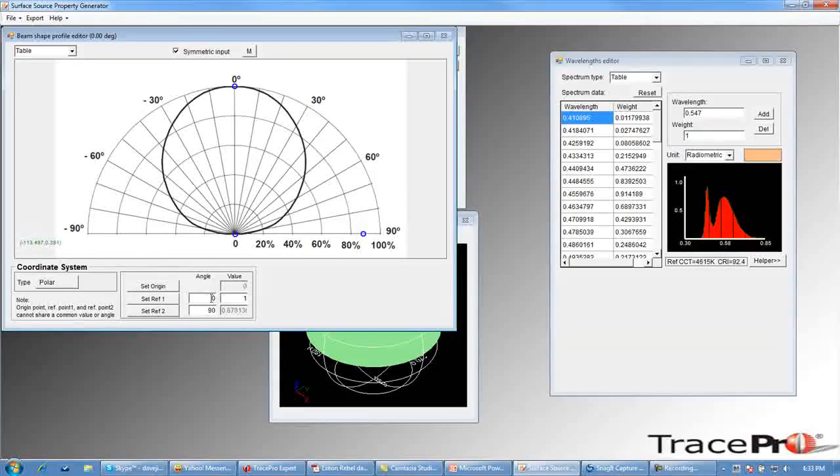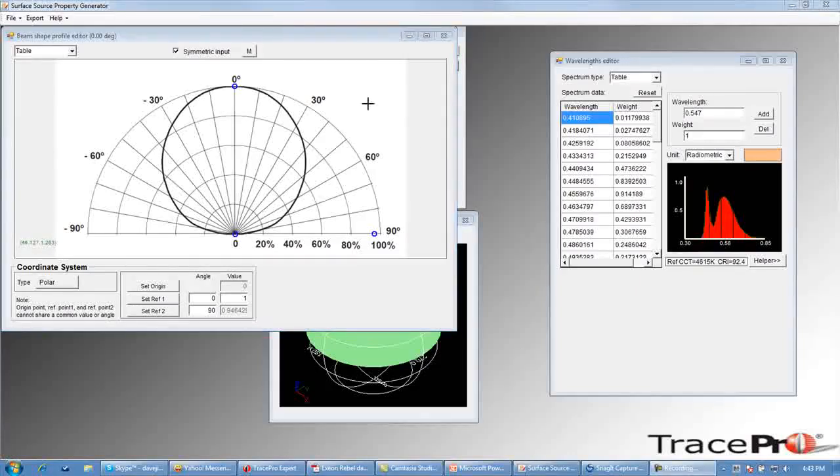Reference 1 will be at an angle of 0 degrees and a value of 1. We're going to assume this graph goes from 0 at the center to 1 on the outer edge. So we're going to click Set Ref 1, bring our crosshairs up to 0 degrees and 1, and left click to leave a marker. And we're going to do the same thing for Set Reference 2, only in this case it's going to be somewhere along the 90-degree axis, and it doesn't need to be an exact value. So we're going to click Set Ref 2, come over here to the 90-degree axis, and leave a point by left clicking. And you can see it actually fills in a value of about 0.95. So now we've defined the limits of this graph, and we'll be able to start entering our angular distribution data.